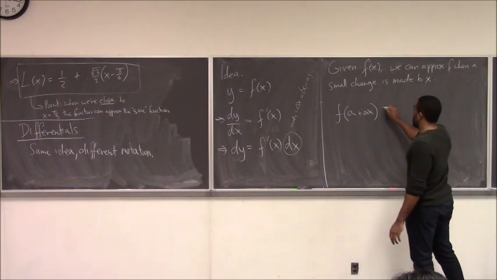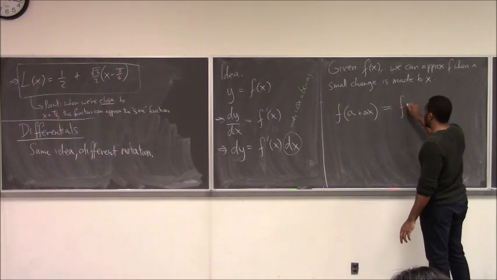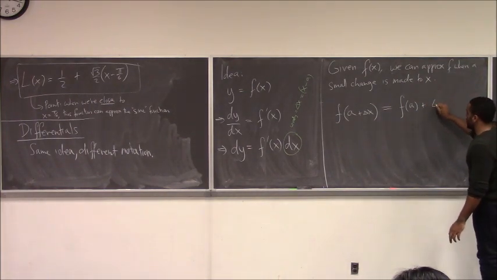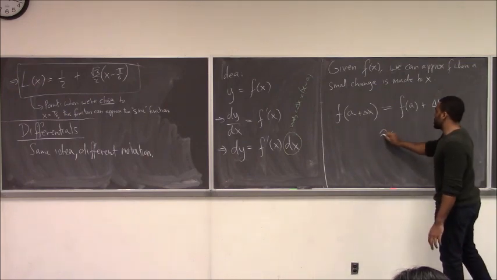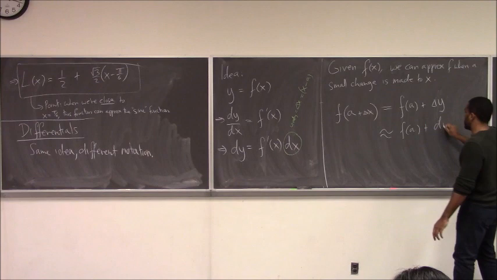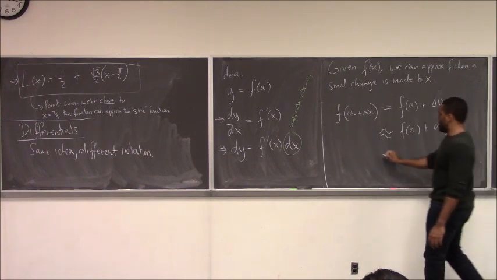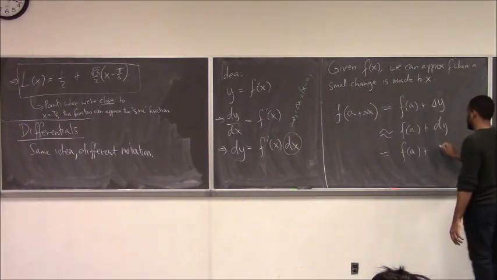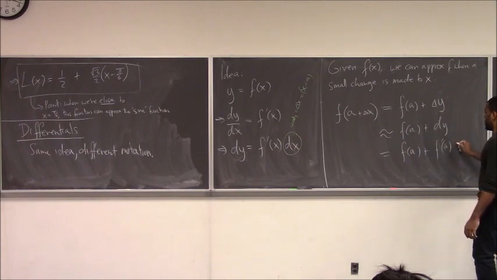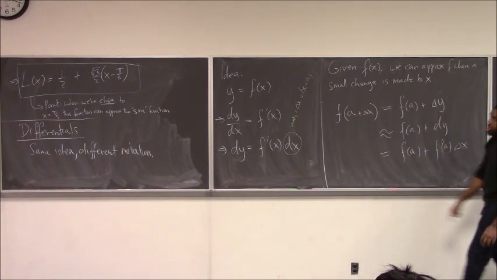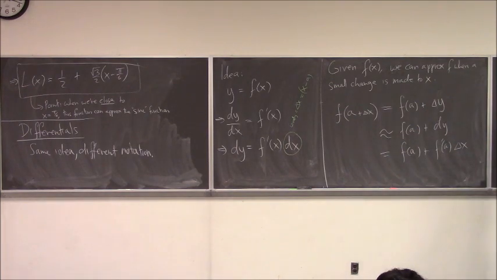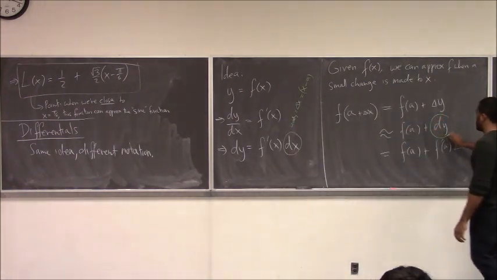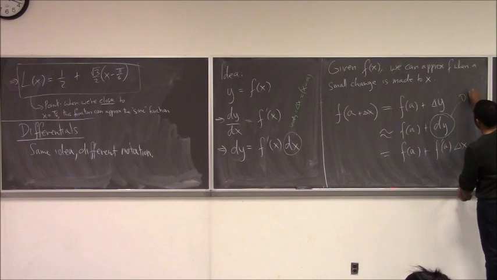Well, the idea here is going to be, it's going to be the original function plus a little change in y. Technically it's actually this, but then you approximate that by this, as we were explaining earlier, and then we can realize that this, via this derivation, is really just going to be f prime of a times your delta x, and we know that your delta x is actually this, so you realize that these two formulas are exactly the same, and the name comes from this section, from this guy. This is called the differential of y.